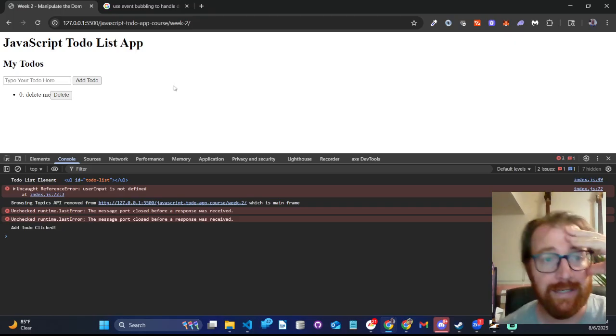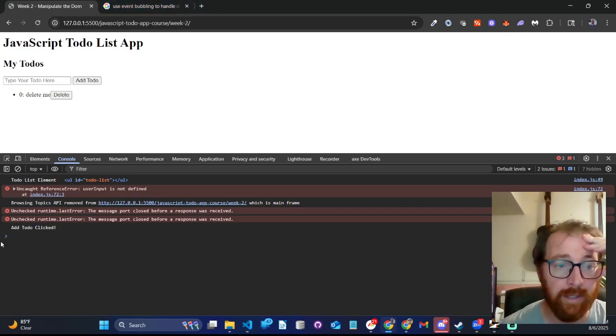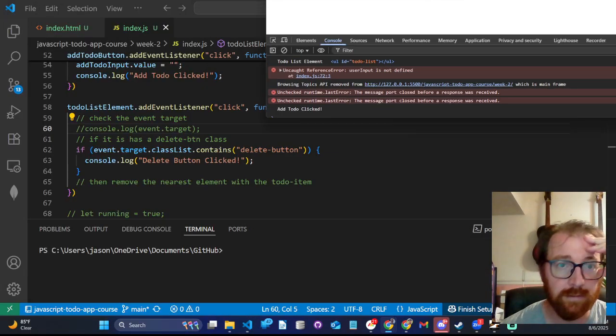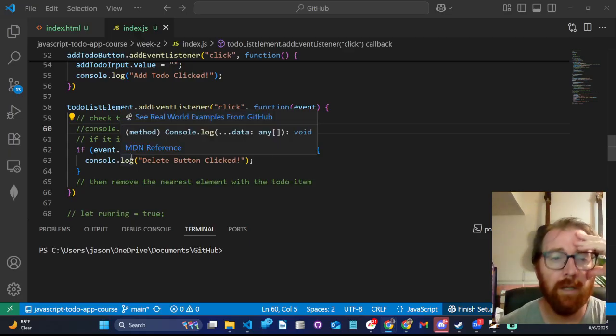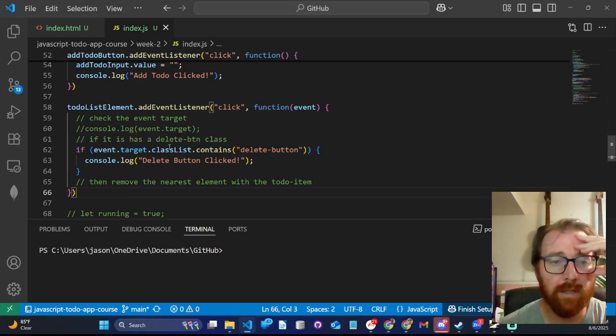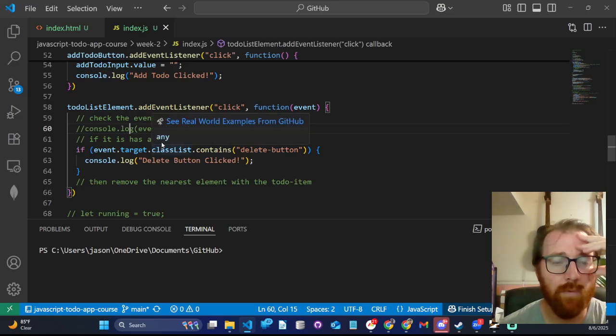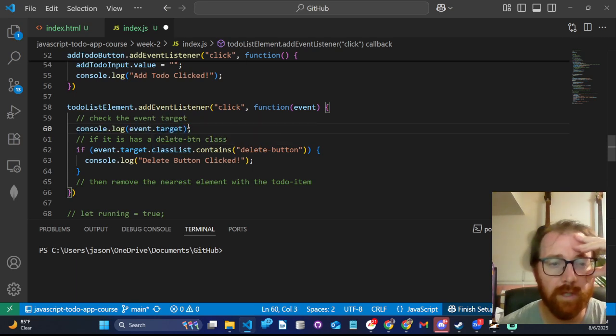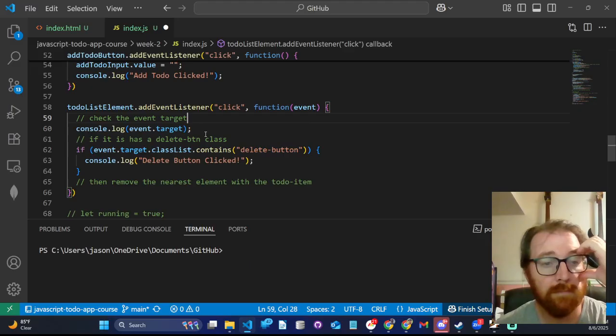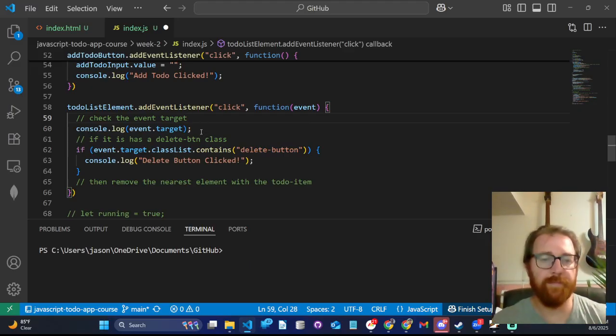So we didn't get a delete button clicked. Event target, what's console log event target? There must not be a class list on the target.